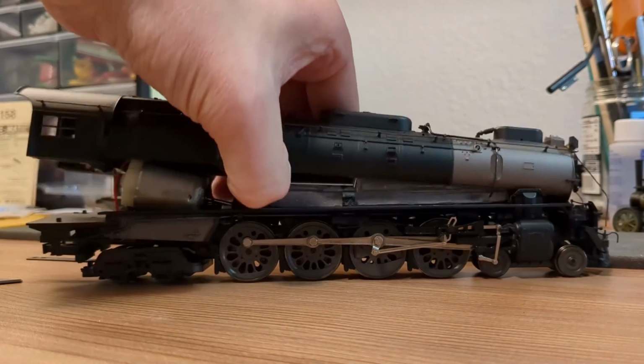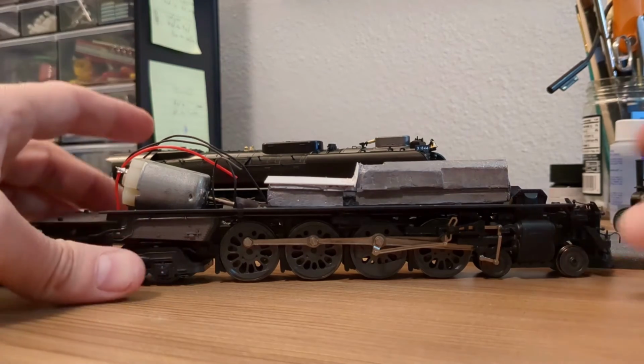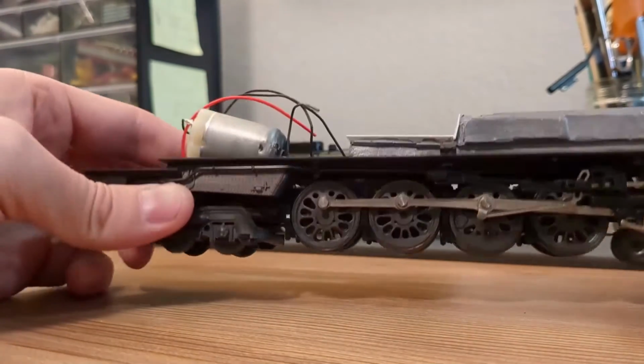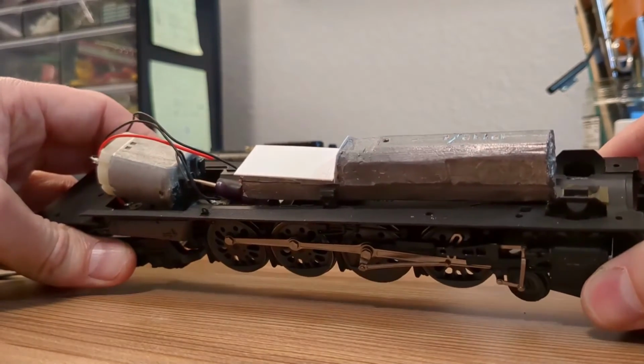So my thinking here was to cut out some of the weight inside to make room for a motherboard that I could mount there and keep the decoder in the locomotive, just have a self-contained unit there. Whether or not I'll still do that when the time comes, I'm not sure.